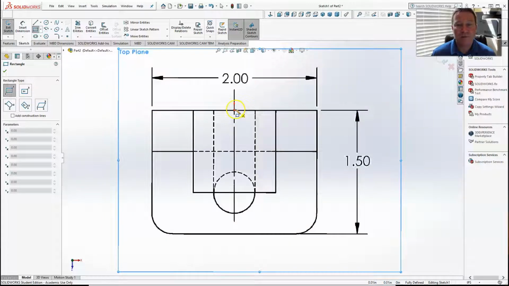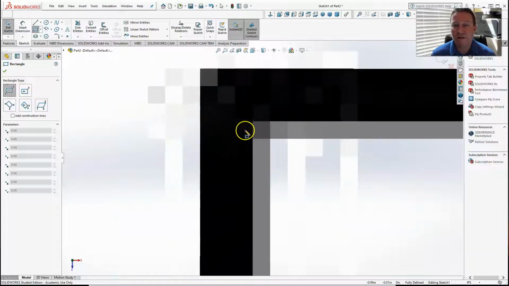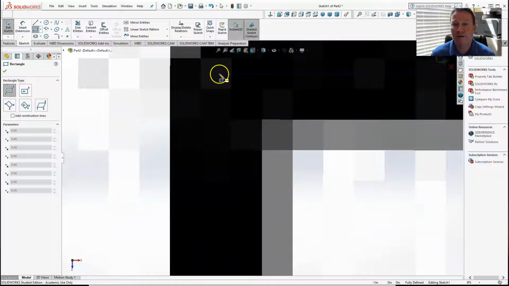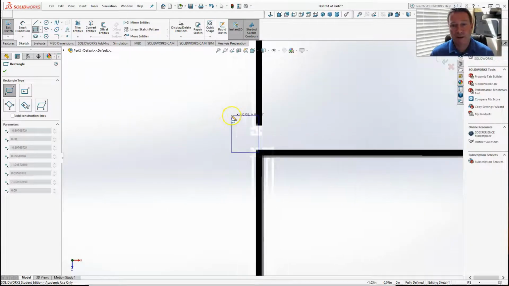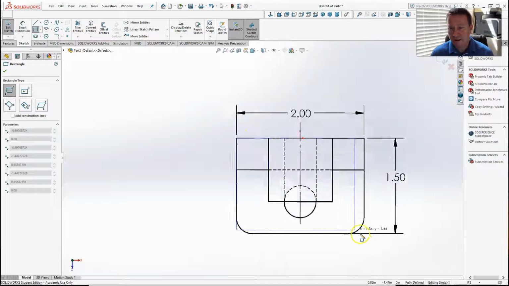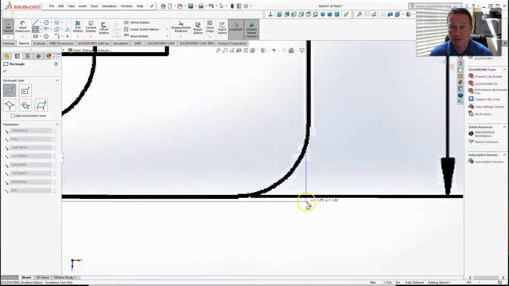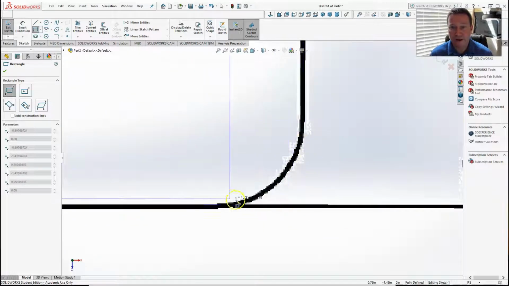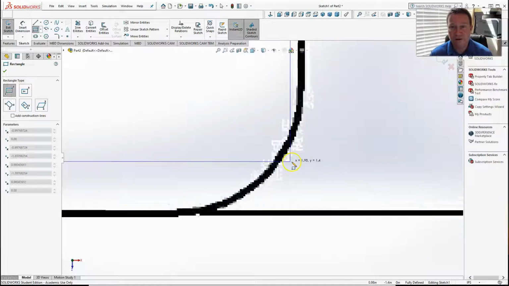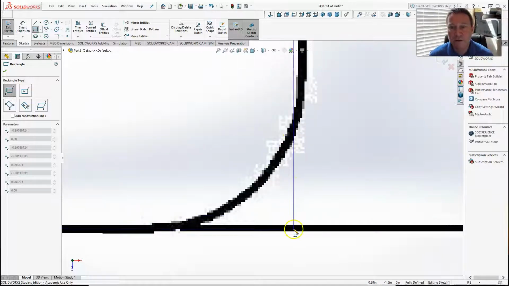Remember our origin, I can't snap to our origin, but I can hover around it, and as I zoom in to get as close to the center line, oh, see, it snaps to the origin, so it'll be horizontal to the origin. And luckily for me, it looks like this lightly colored gray block is the actual center of the horizontal and the vertical. Now I go down to the right corner. One problem is, since it's a fillet, I don't have a nice corner to zoom into, so I just zoom in as closely as I can and guess the horizontal line up here and the vertical line down here.